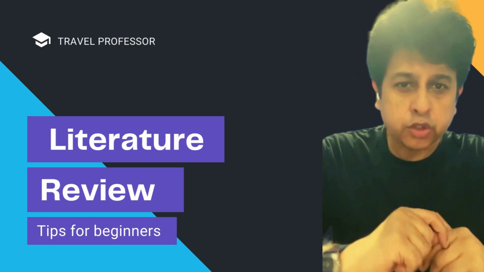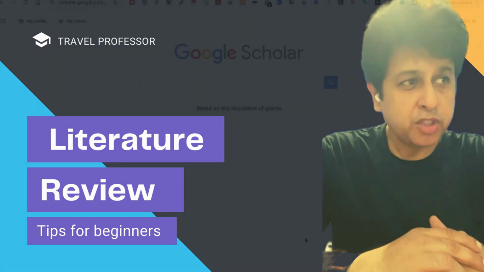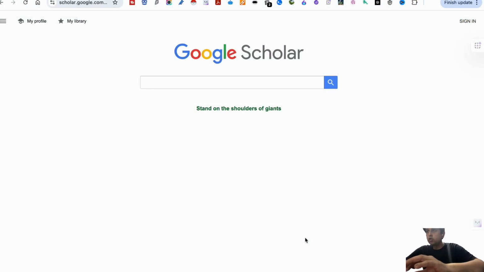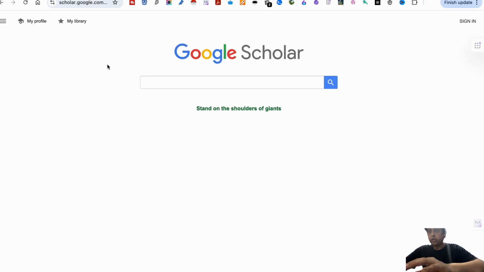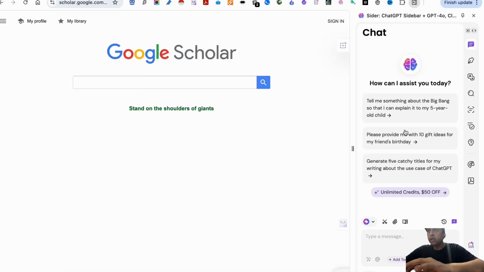So we cut back to the screen and I'll tell you how the research cookie typically crumbles. We'll start off with a typical Google Scholar. Preferably use it on your Chrome, and you can automatically upgrade into a CoPilot, which is the Microsoft CoPilot. It's free to a large extent. So say, for example, I'm looking at this research topic, which is social media impact on travel.